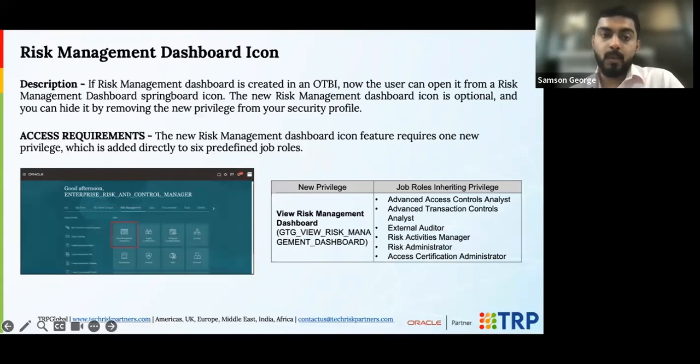So this is a new feature wherein the custom icon for Oracle Risk Management Cloud can now come with just a new privilege. Previously, most of the implementers on the ground doing certain customization would have faced the problem of creating certain page integrations, page customizations to get an icon in, but with a simple privilege, which is view risk management dashboard, now the user, if they have this particular privilege, can start viewing the dashboard icon altogether, wherein we can support you to build a very customized, organization focused dashboard for you.